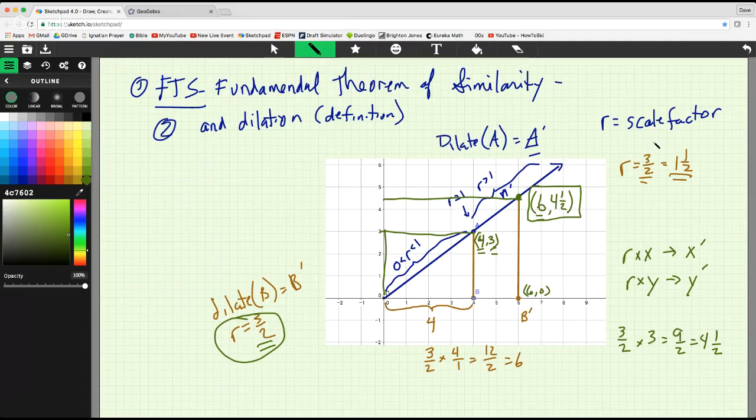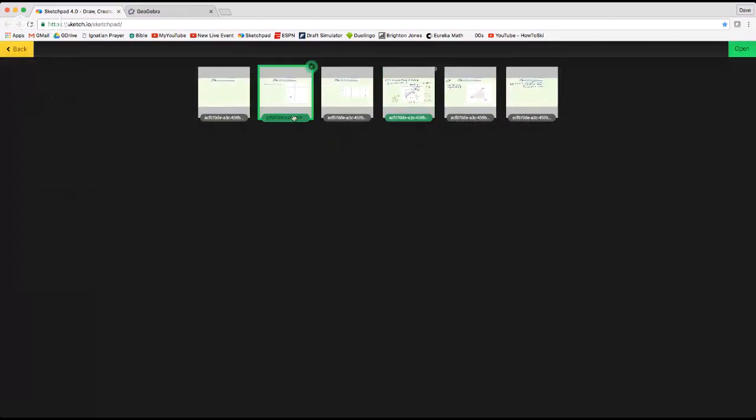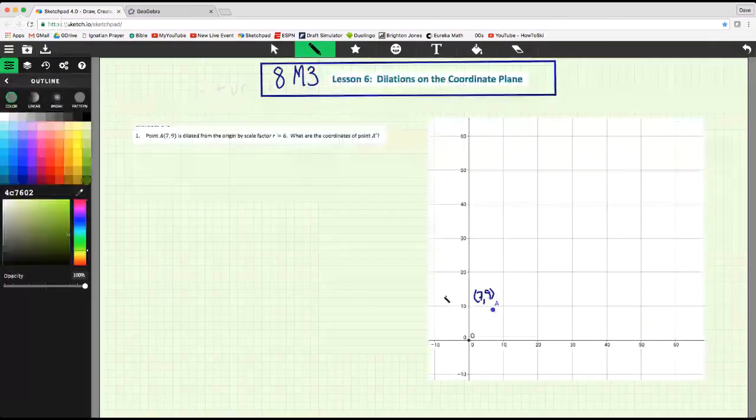We'll get to the general formula. I'll draw it out neatly for you on another slide. But this is the whole idea. We're building on some very powerful building blocks to learn how to scale any point in the coordinate plane. And we can use this to further create dilations of geometric shapes. And we'll get into that later as well. So let's go to some of the examples here in the chapter.